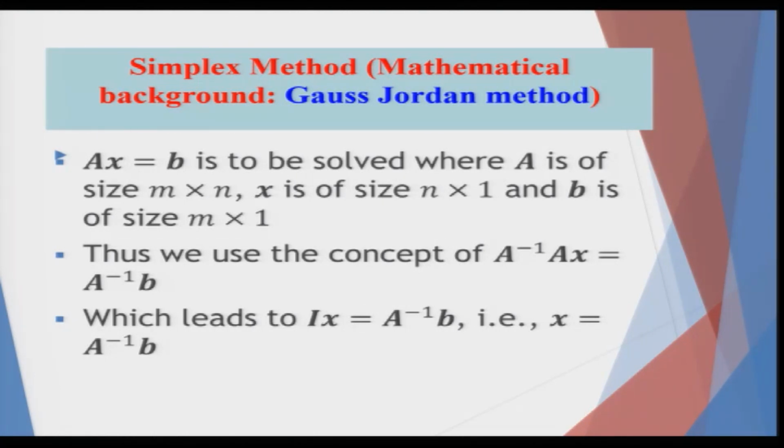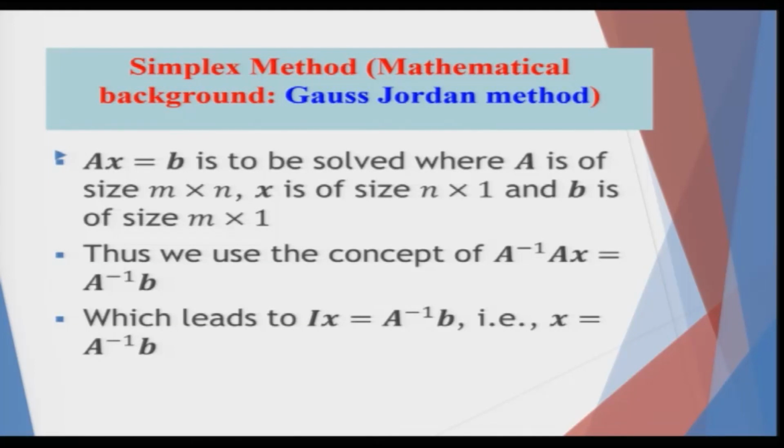This equality which is coming out, if you remember, in many of the constraints they are less than type or greater than type. Those are immaterial, because they can be brought into the equality sign using a very simple concept of addition and subtraction of variables, which we will consider as slack and surplus, which will make things very clear to you. So, Ax is equal to B is to be solved, where A is of dimension m cross n, m number of rows, n number of columns, x is of size n cross 1 and B is of size m cross 1. Thus, we are going to utilize this concept. Now, this is very important, even though I have not written it here, it will become clear.